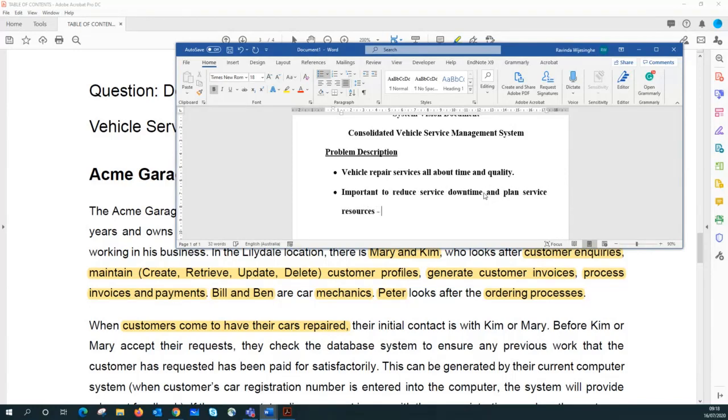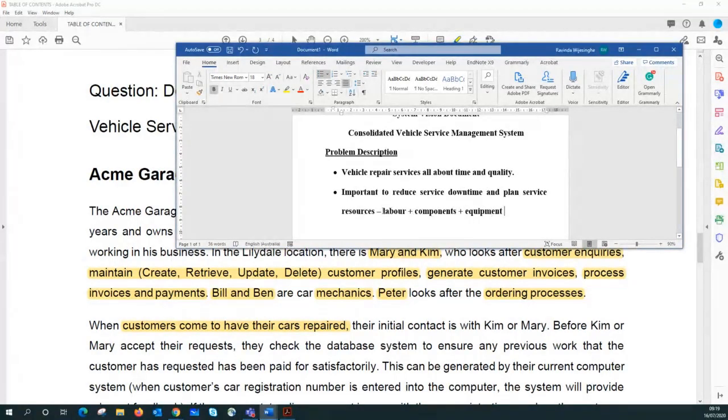So service resources means the labor plus the components, right? And even to manage the equipment actually, because there are so many equipments used in the vehicle service business. They haven't mentioned the equipment, but eventually that's what they need, right?